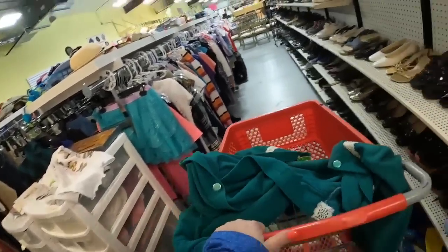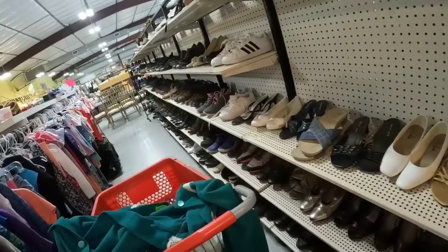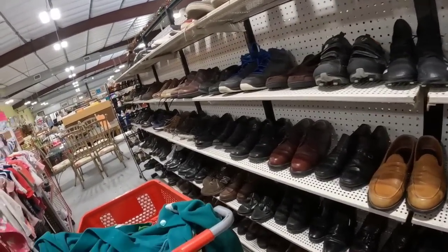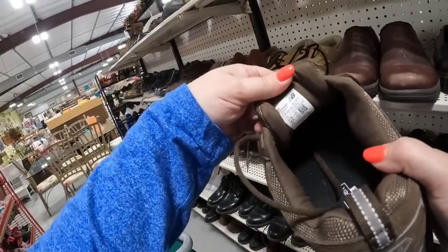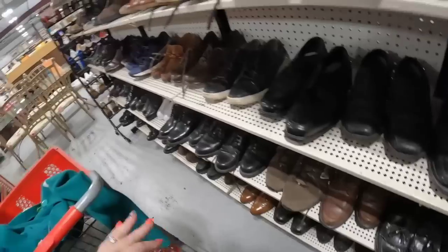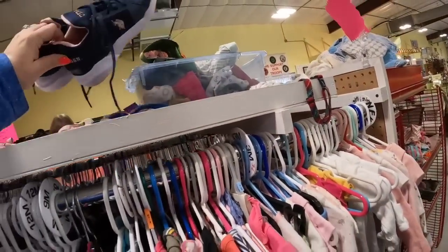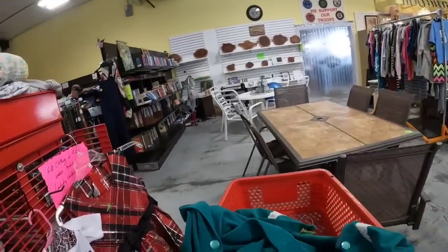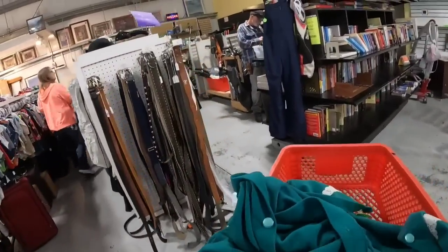We're going to move on and check out the men's side of the shoes. Sometimes their shoes are priced very well, and sometimes there isn't a lot of room. I always check them. These New Balance were really, really nice — size 13, they were $8. I probably should have picked those up but ended up leaving them. Let me know if you think those were New Balance golf shoes. This store also has dollar clothing, which is a great moneymaker even if you only sell it at $10 to $15.